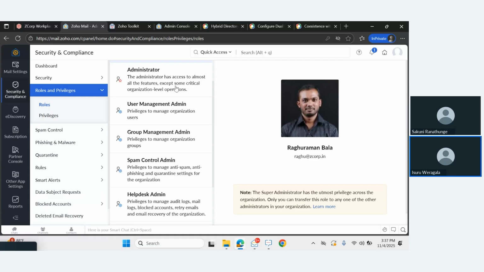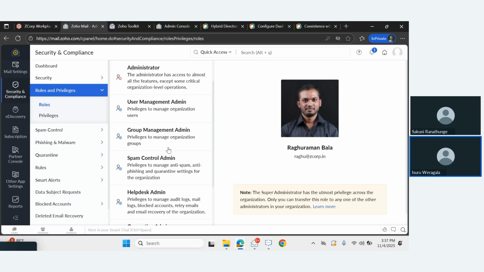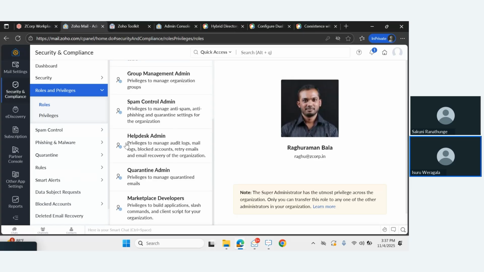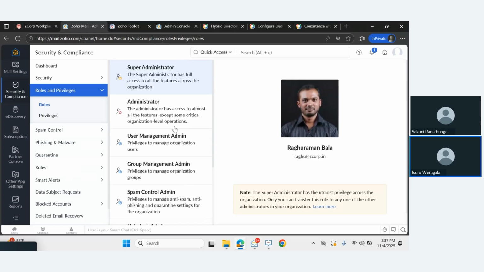If you have admin people, you can define this admin privilege for them. If you have a help desk admin, you can define help desk admin for them. Likewise, you can introduce this RBAC, otherwise called role-based accessibility. Within the Zoho tenant, that feature is there.